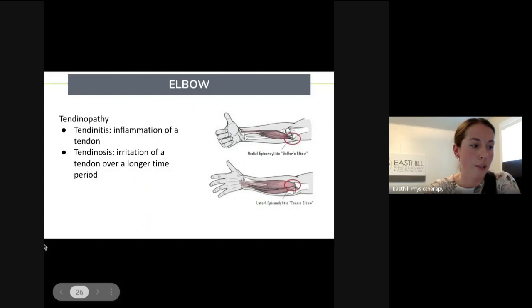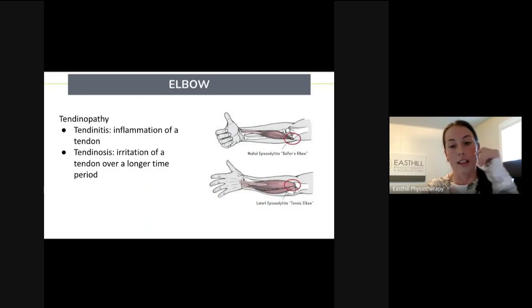Now onto the elbow. So when we talk about tendons, muscles actually turn into tendons and then tendons are what attach onto the bone. So tendinitis, tendinosis, tendinopathy, all big words, but they are often used interchangeably. And tendinopathy is kind of the general umbrella term for all of them. So what happens with tendinopathy is that the tendon gets irritated and the composition of the tendon actually changes. So normally our tendons fibers are nice and aligned like this, but when tendinopathy occurs to them, they get kind of haphazard and their orientation goes from being nice and aligned to kind of crazy. And this can cause pain.